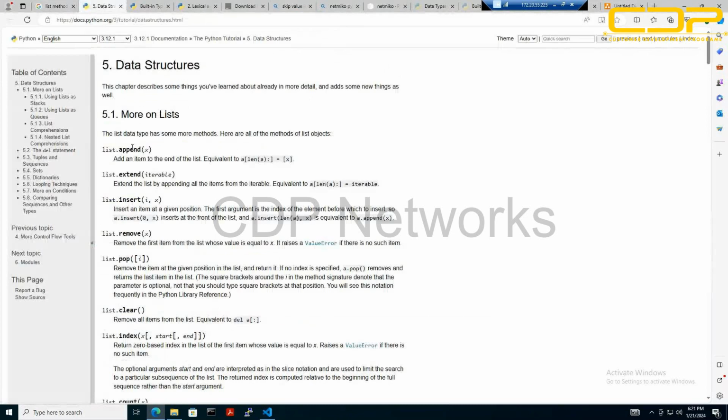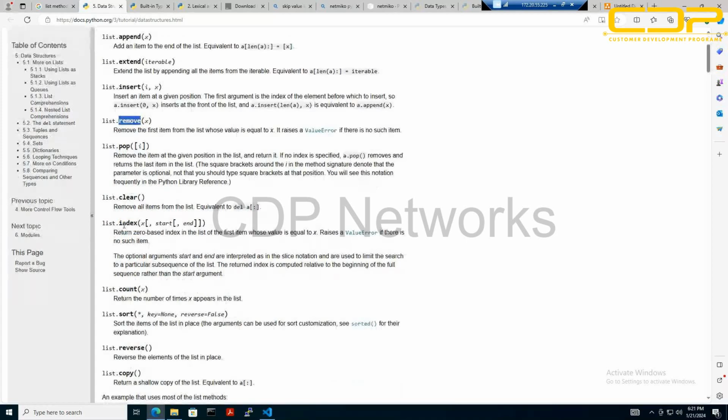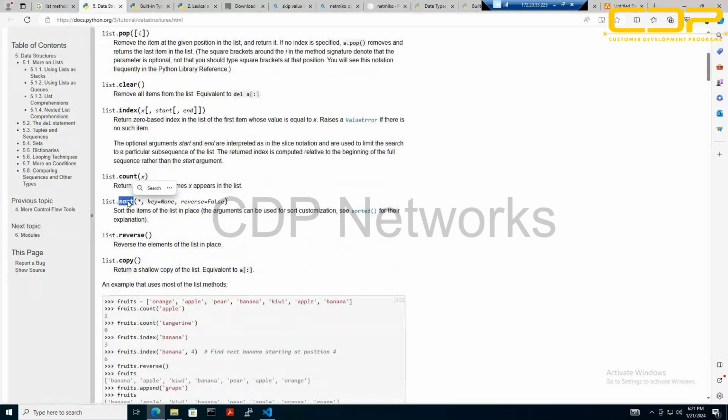Append we already seen, extend we seen, insert we seen, remove seen, pop, clear we just now saw, index we seen, sort we already seen, reverse we seen, copy we seen.